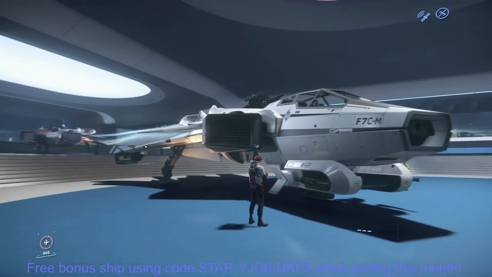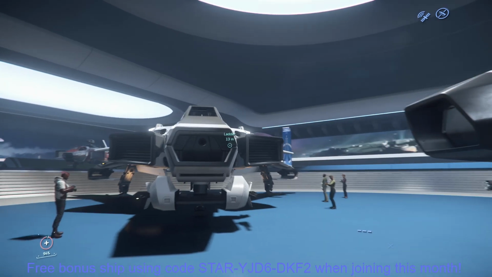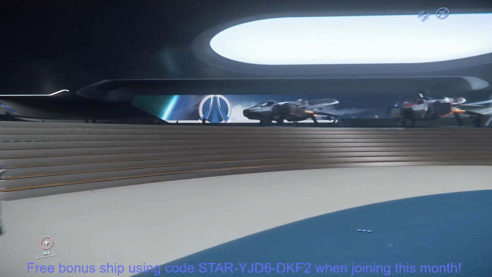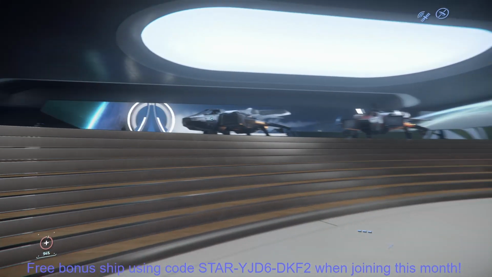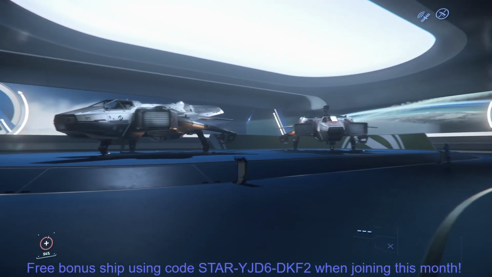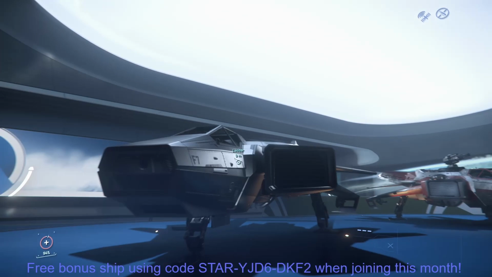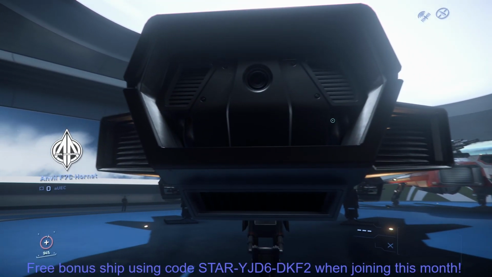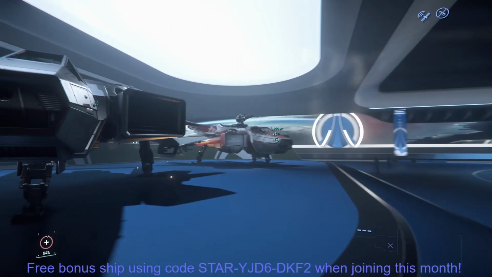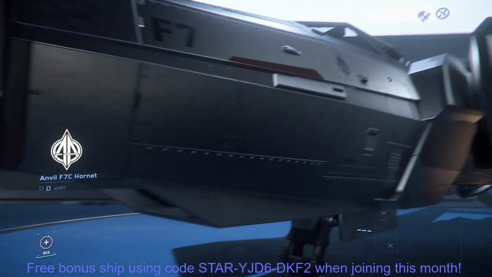This version right now has 6 guns on it, so 2 on the bottom, 2 on the wings, and 2 controlled by the gunner up top. So many Hornets all in one place. This is the... Oh, what the hell? What's the difference between that Hornet and this one? Now I'm confused. This is the F7B Hornet.